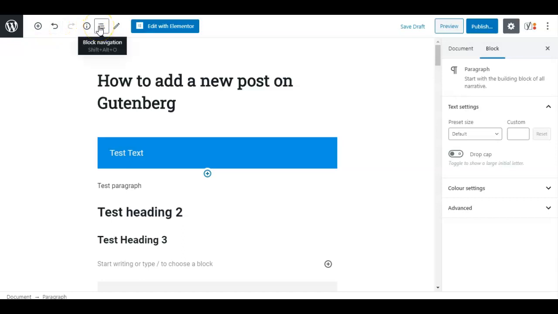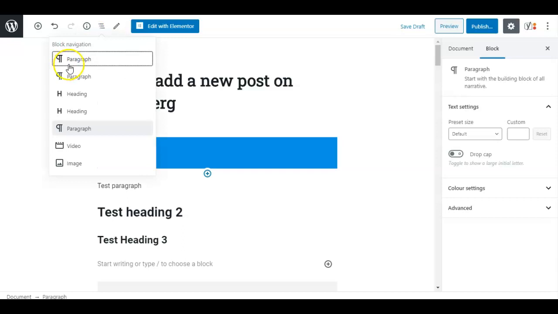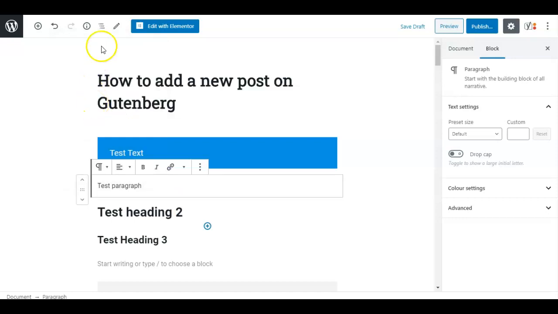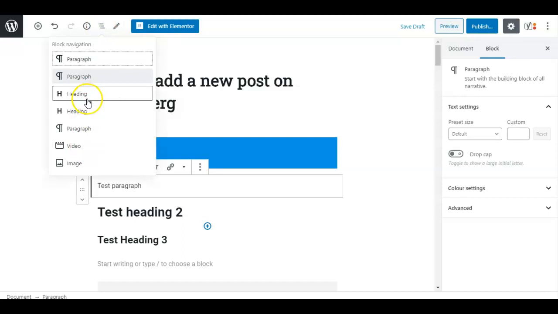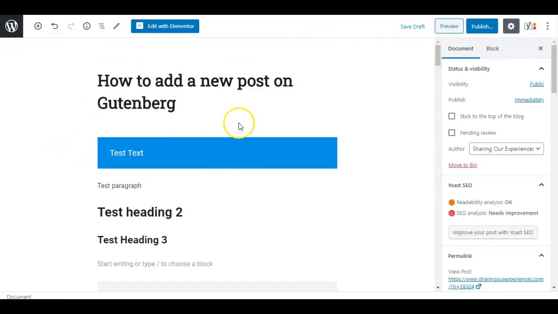And in case, okay, let me just show you these also. In case I want to go to a particular block, I can use these navigations. So it'll take me, in case you have a long article, this is useful. And that's all for now. Once you're happy with your post, just go ahead and publish it. You could also preview, and this editor can be used for posts as well as pages.